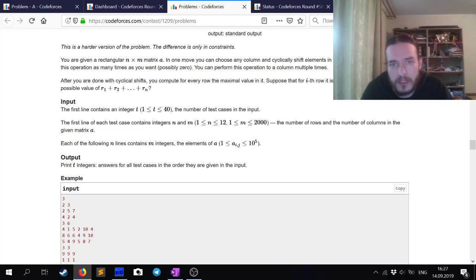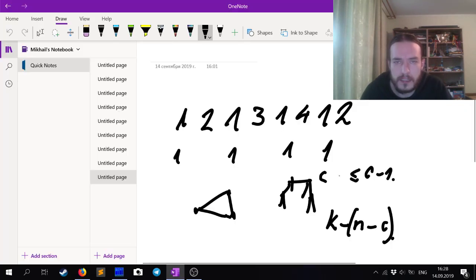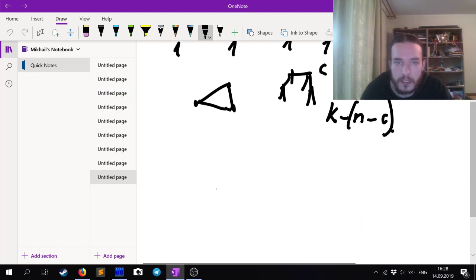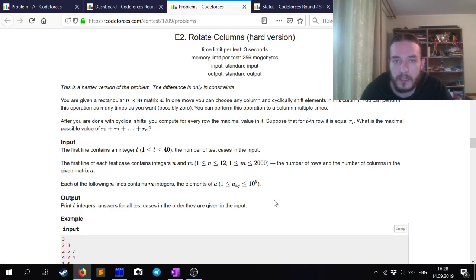So that's going to take us, what's the time limit? Yeah, so that's going to take us, where's the cursor? It's going to take us like m times n times 3 to the n. 3 to the n. The test case.